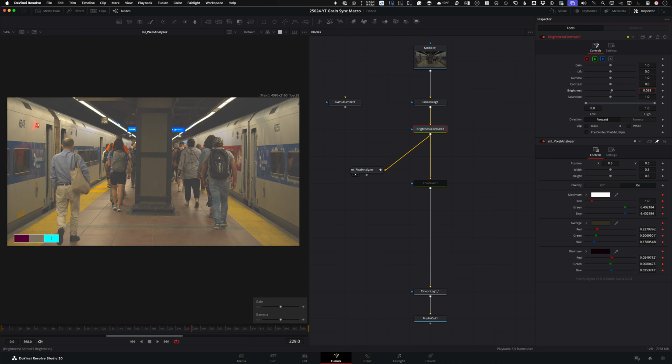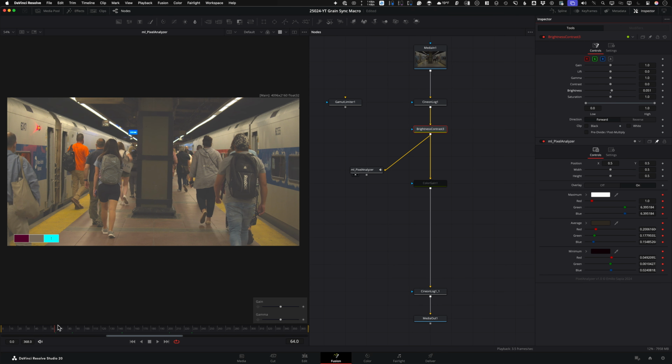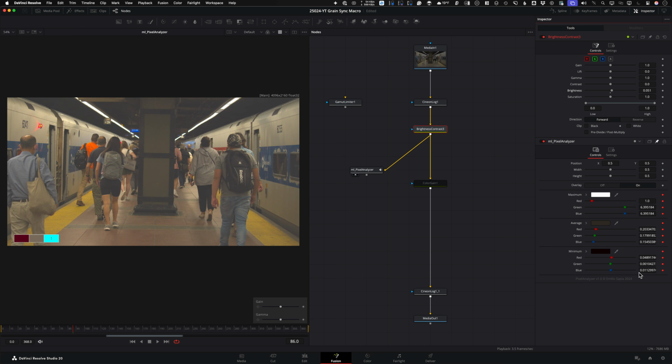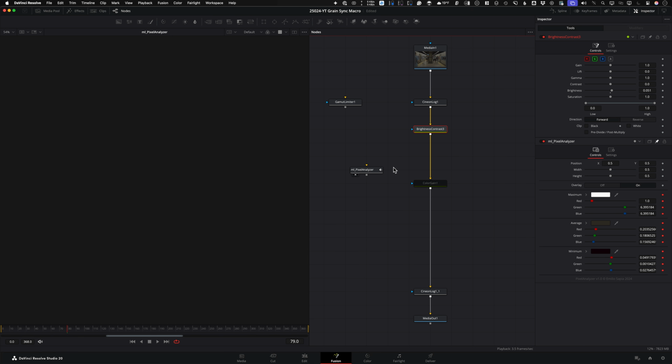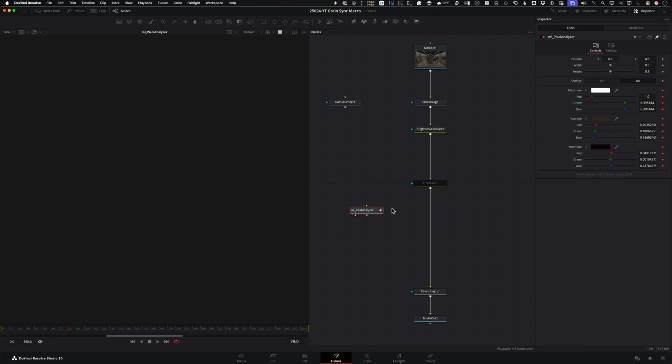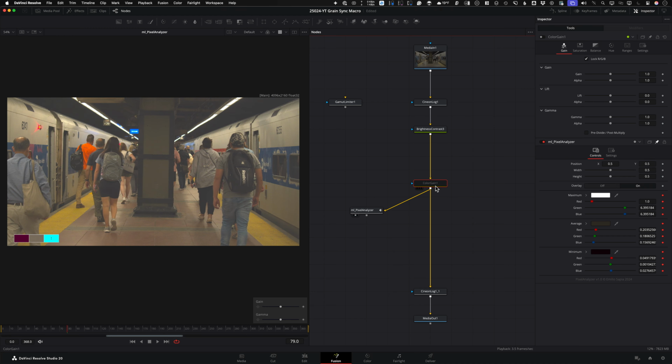Let's see. There we go. I don't want to do more than I need to. So right around there, what is that, 0.051? Now there's no negatives down there. Maybe scrub to some other frames to make sure that we're not hitting any negative pixels in the image. And we're not. And so what that means now is if I do multiplication on here, which is what a gain would be, or any sort of pre-mult operation, all the values are going to stay positive, and we're not going to create negatives that didn't exist in the real world.